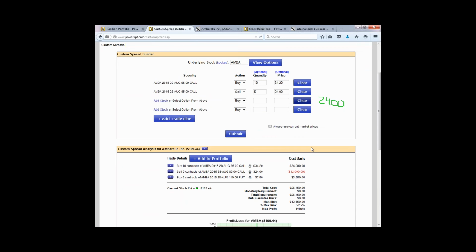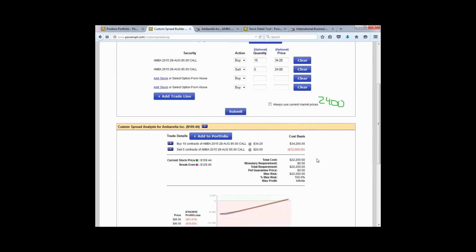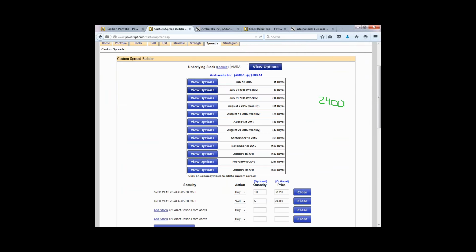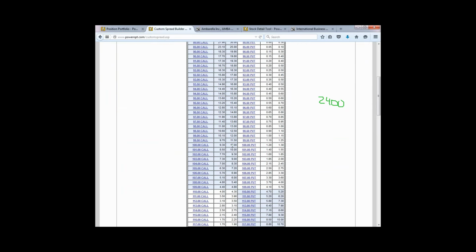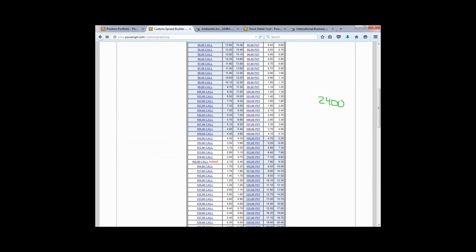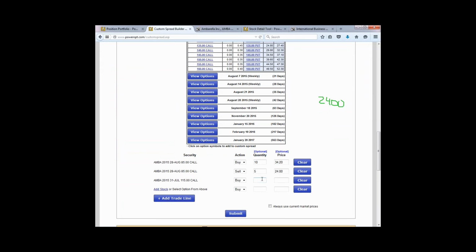Okay, so we talk about liquidating now. Don't want to do that. We're selling half to kind of cut our exposure down, again, but still leave the upside open at 22.20. Sell a near-term option against the stock, which is at 109.44. You've got an 85 call. Let's look at a shorter term position, July 14th, and let's go ahead and look at probably the 115. Still got a reasonable price. I want to give some room here, but we're still going to look at like 220, 230.